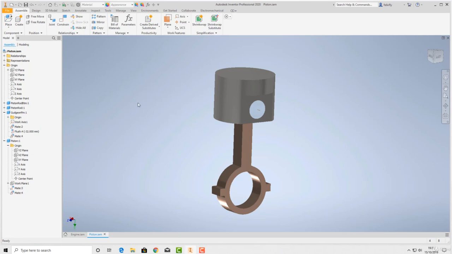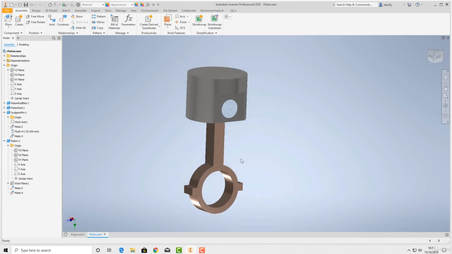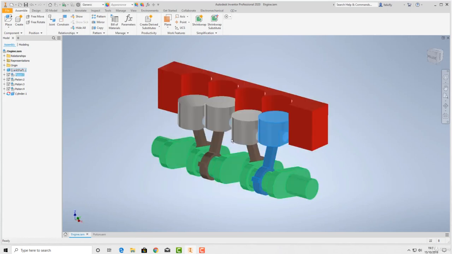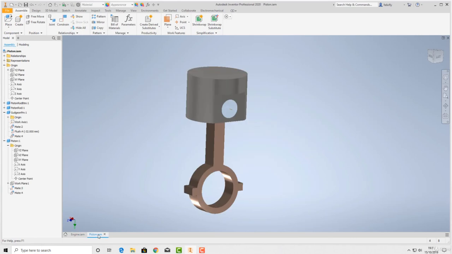I'm just trying to give you an overview, so it's best if you just watch rather than try and follow along. So this is an assembly file. These are assemblies too, so these would be sub-assemblies, and we can open those, and that's also an assembly file. An assembly file means it's a collection of parts, and we can see here there's 1, 2, 3, 4 parts.